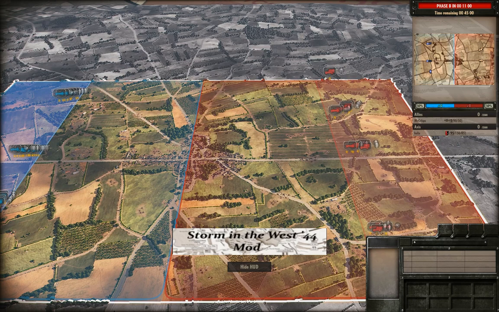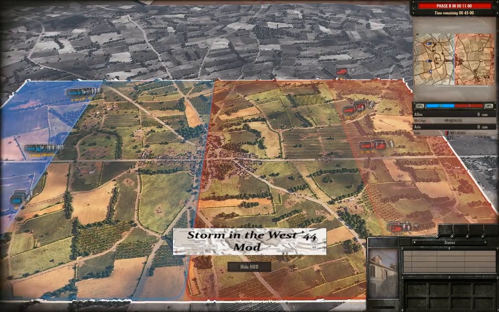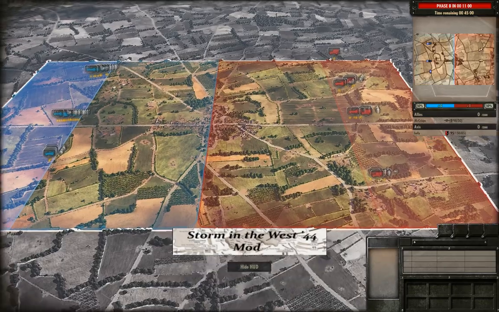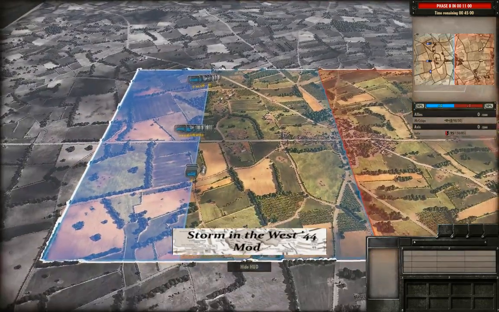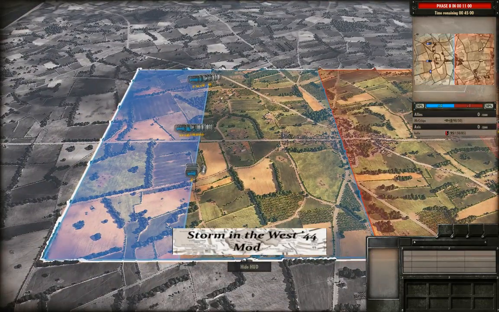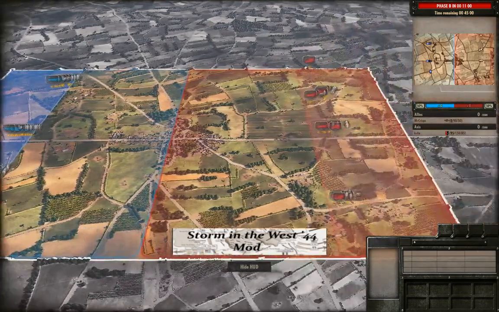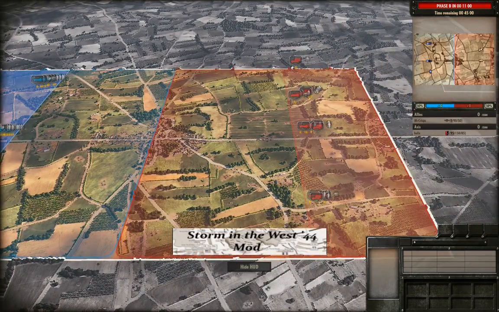Okay, welcome to Storm in the West 44 mod, the next cast. Here we're featuring a one-on-one matchup between MrCrisps and Helix. Crisps is playing the DVSAS brigade, and Helix is playing 91st Luftwaffe. Both are infantry-centric divisions for the most part, but with an armored twist near the end.